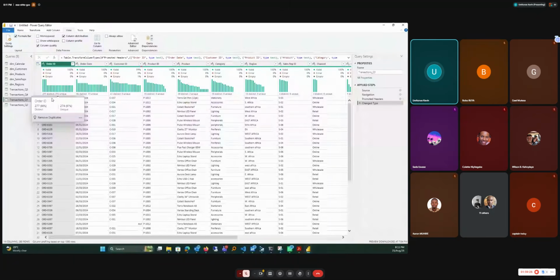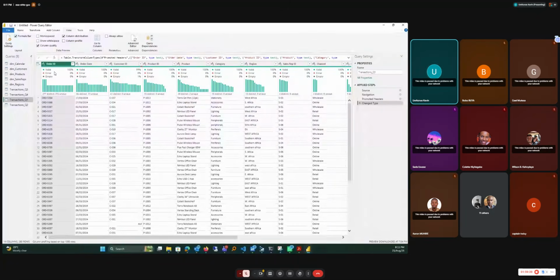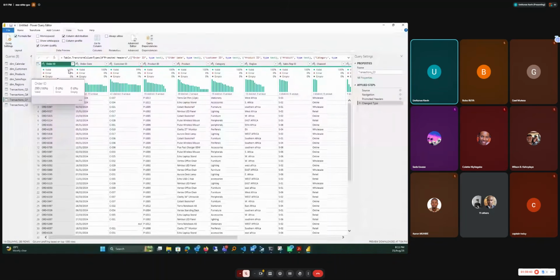Okay. And for these three highlights that we see here, there is valid in light green. There is red. That means that the column has errors. There's also empty with a black dot.